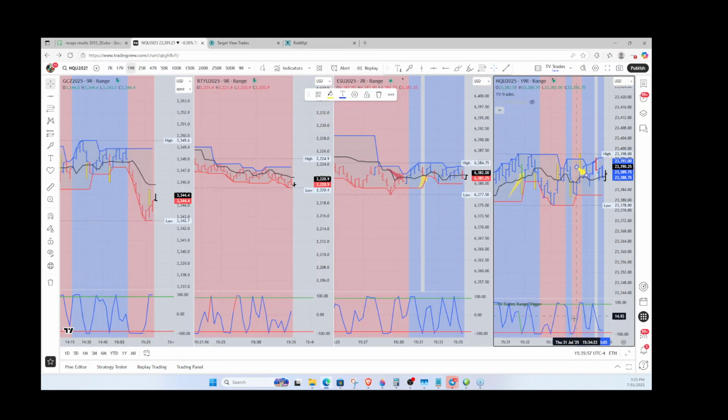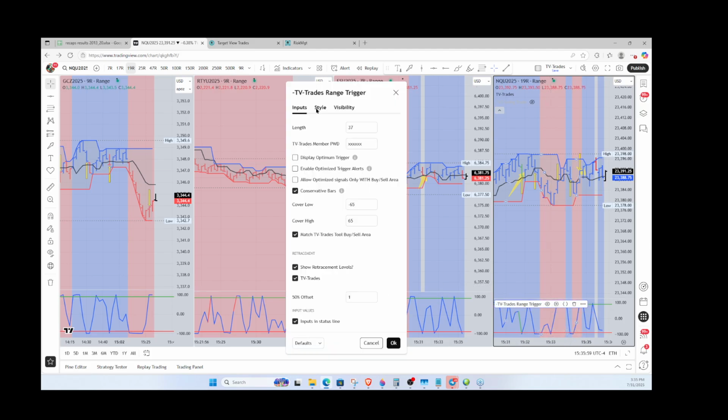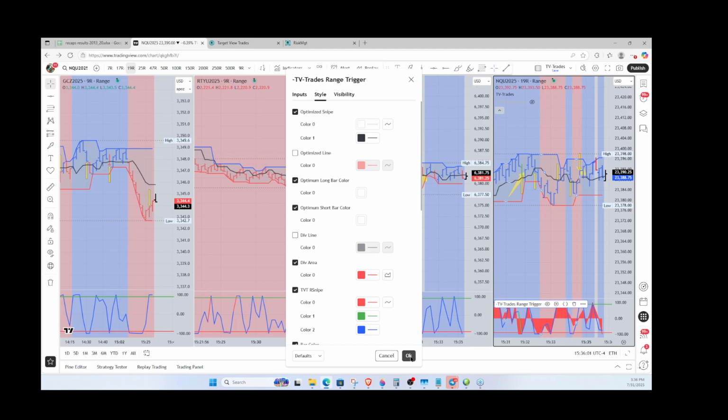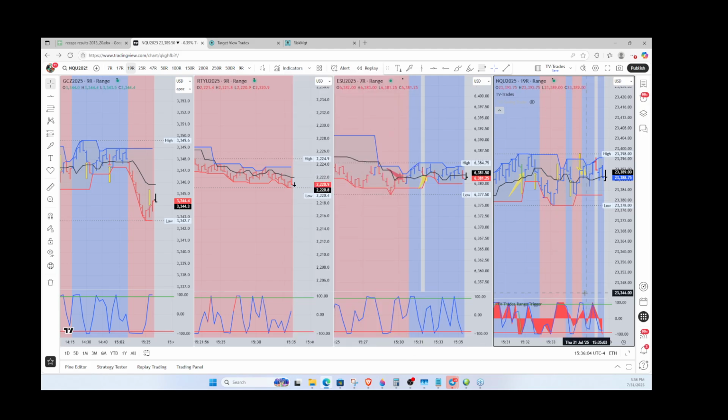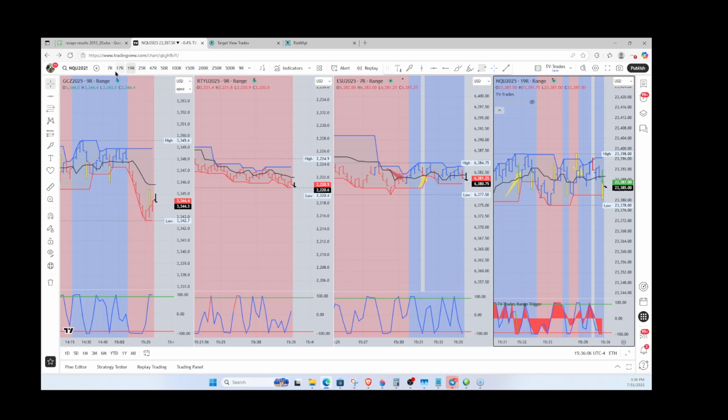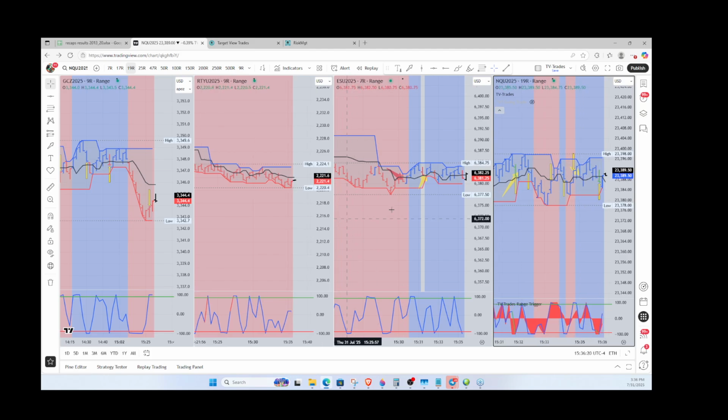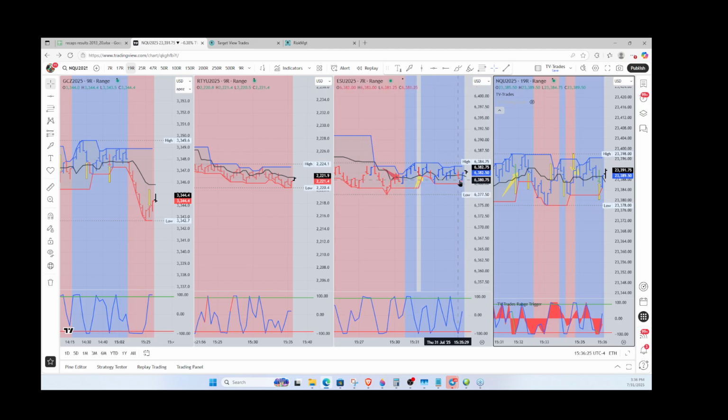Okay, we're in some pretty good chop here, so you could throw on the div line here if you wanted to, and consider trading aggressively. Now, this isn't aggressive enough, right? On the ES, we're in chop here too, so the aggressive trade would have been to buy the open of that bar. Conservative trade would be to buy the open of this bar. The aggressive trade would have been to buy the open of that bar before it.